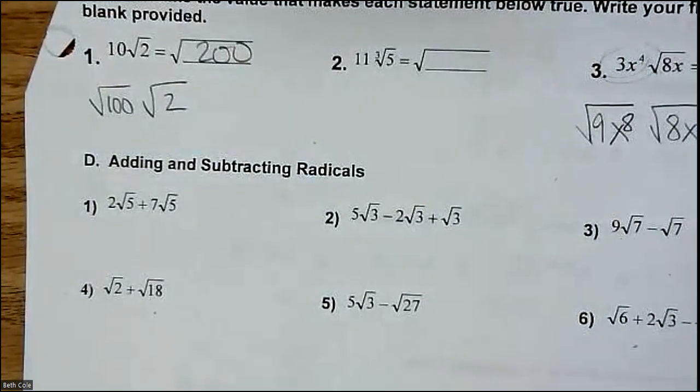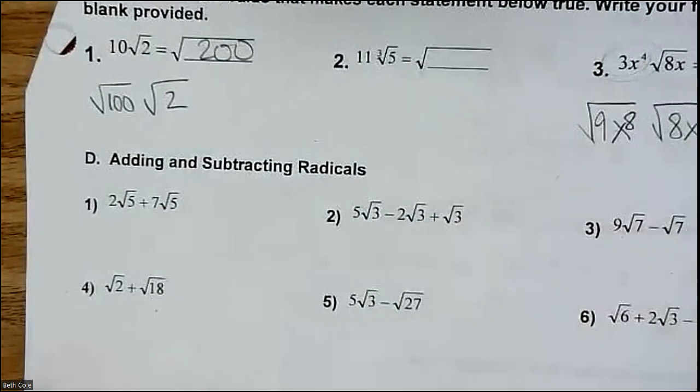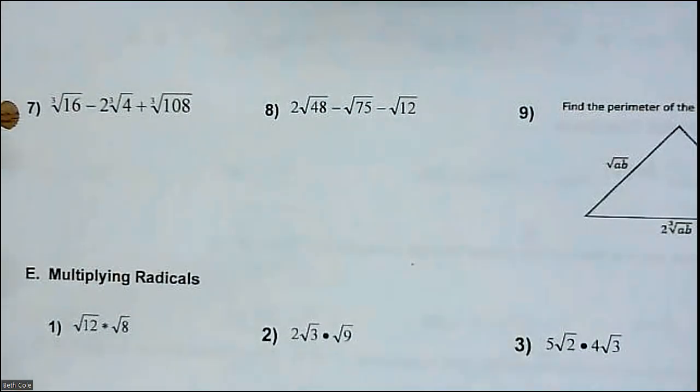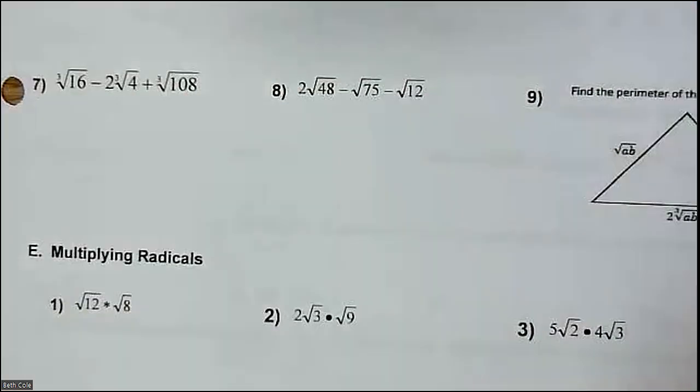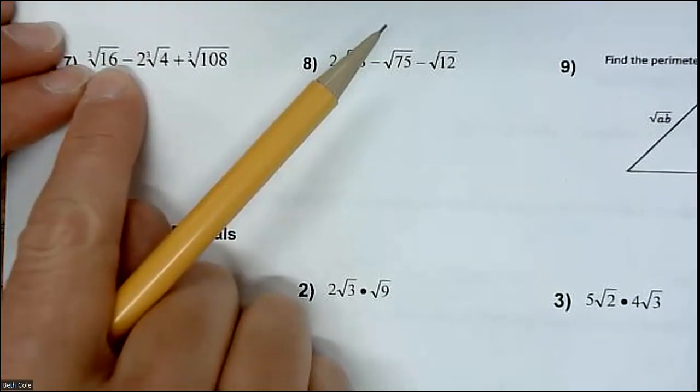All right, now out of this next section, I'm going to do 7, 8, and 9. I'm skipping some of the easier ones and trying to do the harder ones for you, because I'm going to fill all this out and post it to Schoology, so all the answers are going to be on there. All right, so look at number 7.